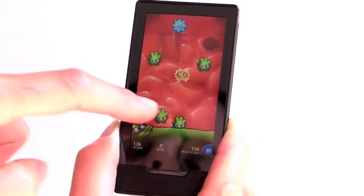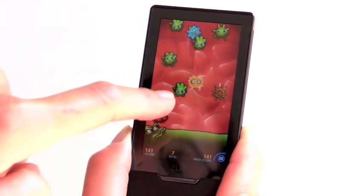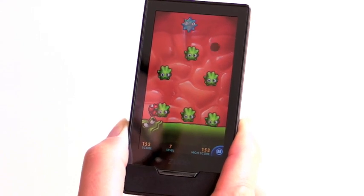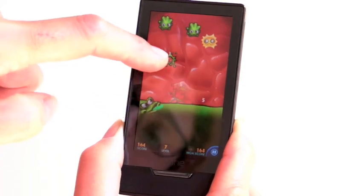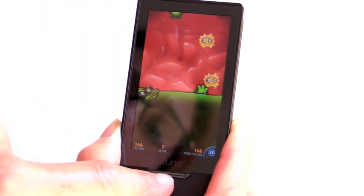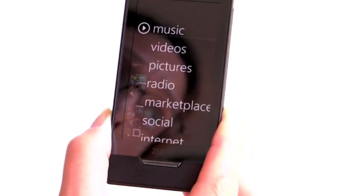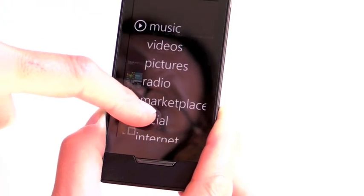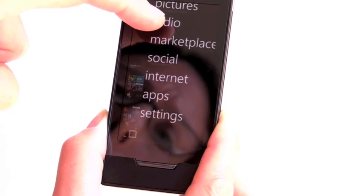So here's a game called Goose Splat. Let's take a look at it for a minute. So you can see it's a pretty simple game. The colors are nice and it's fun. Really cool games like Project Gotham Racing are supposed to be coming, but we don't know when. Right now, all applications and games are free. Games have an advertisement that leads in as a trailer of sorts.